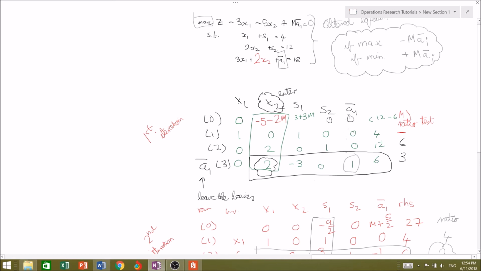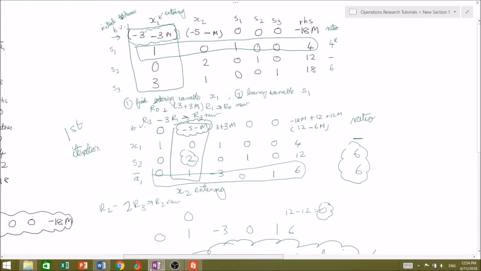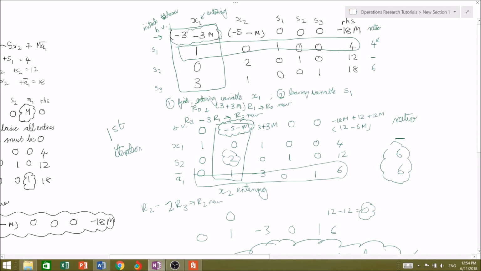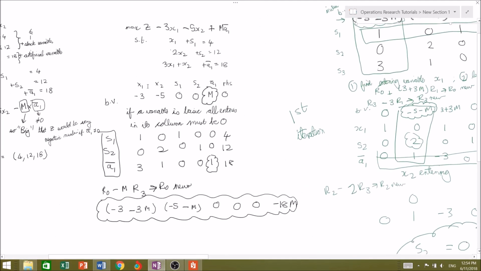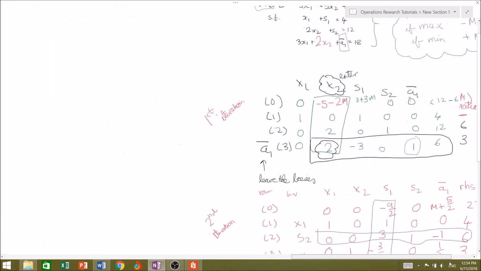So all these must be transformed to 0. That's why we took row 0 and transformed it to a new row in the very first example. We saw that our row 0 had an M instead of a 0 in the A1 column, so we had to subtract M times row 3. This gave us this. So thus we are able to start the simplex method.